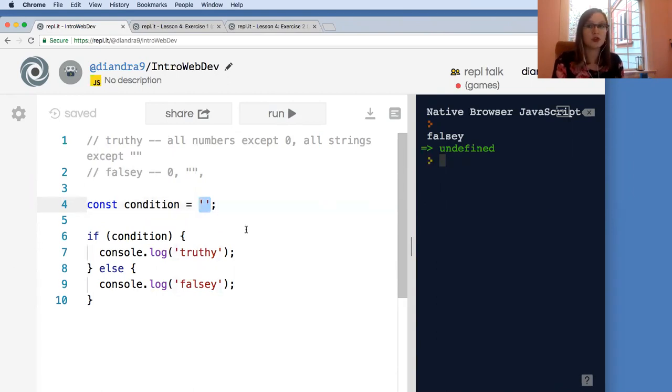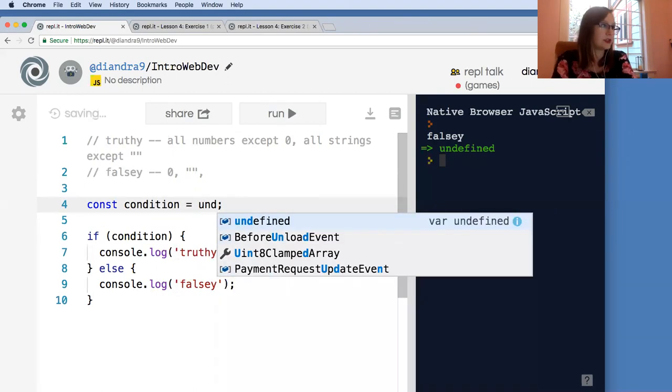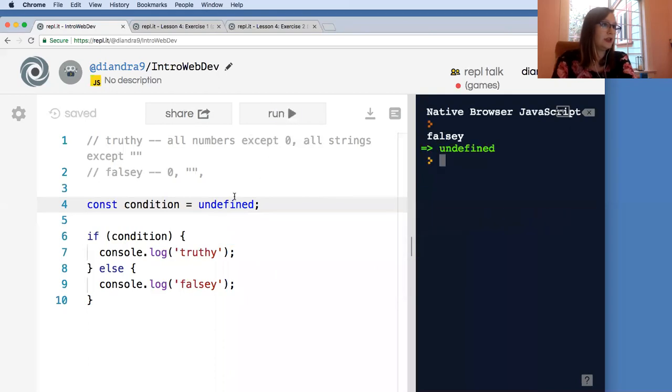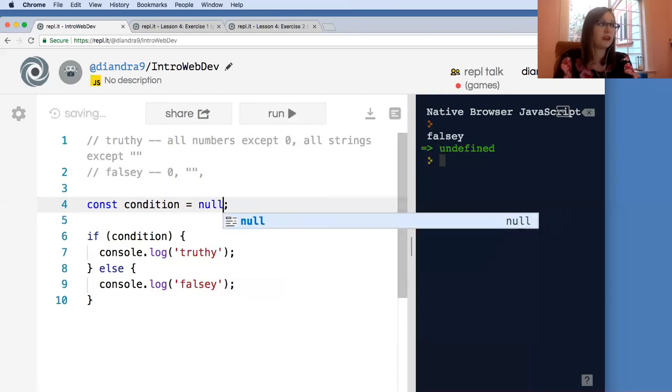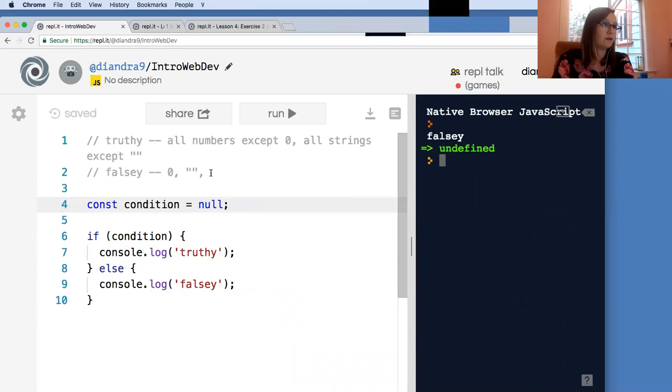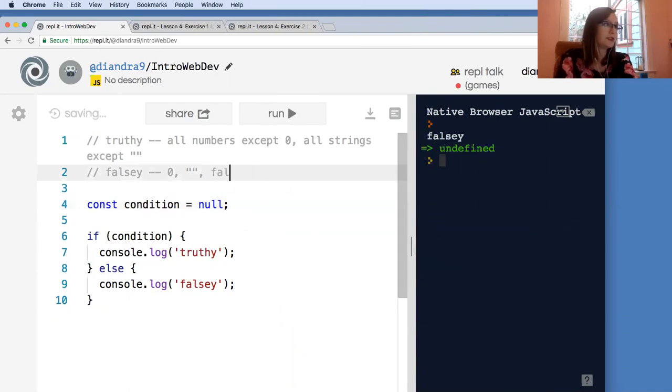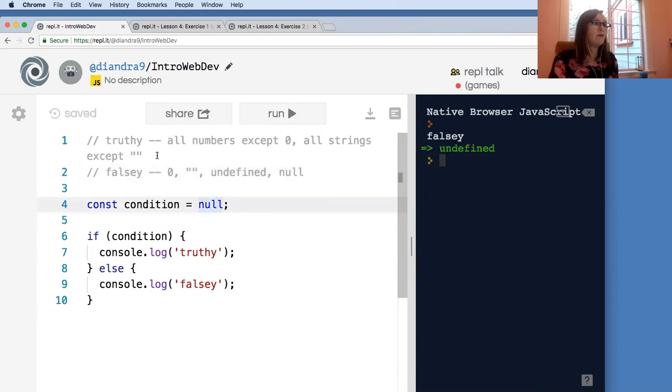And then the other two data types we learned yesterday were undefined and null. And as you might have guessed, both undefined and null are considered falsy. So it turns out that most things in JavaScript are truthy. Pretty much by default, things are going to be considered truthy. But there are, of course, a couple exceptions: 0, the empty string, undefined, and null, all of which in some way kind of indicate that something is missing.